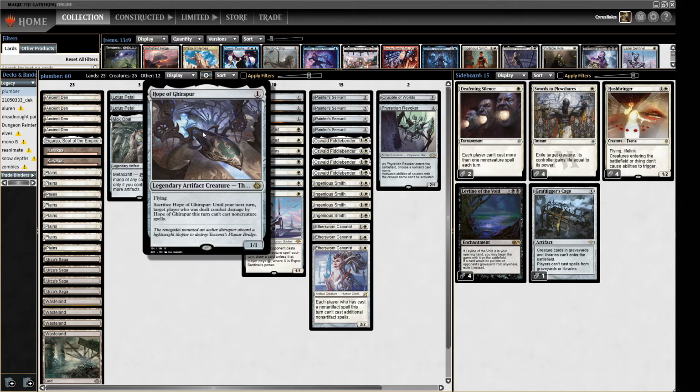We have 2 Hope of Ghirapur. Now, I've played one of these in my build, but Eddie assures me that we want 2 now, and I think that's a good shout actually, because you can use this to slow your opponent down quite significantly. There's a lot of combo in the format because there's basically no control anymore. It's just Delver, Initiative, and combo decks. Between Delver and the Initiative, I think it now makes up 45% of the meta between those 2 decks. I was checking the stats earlier today.